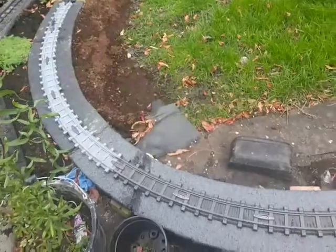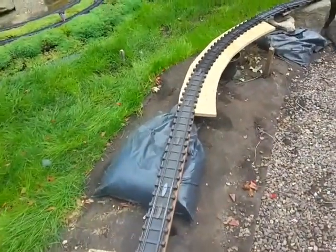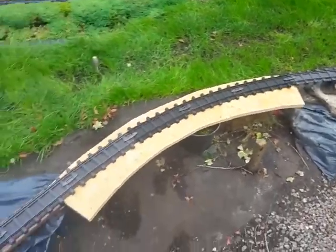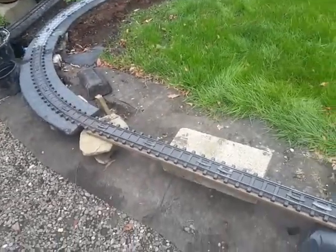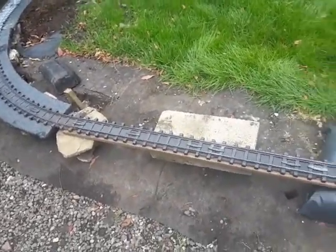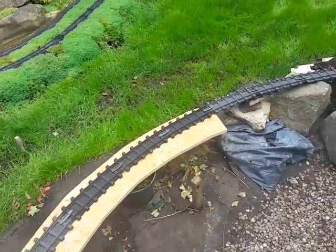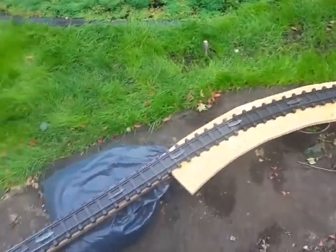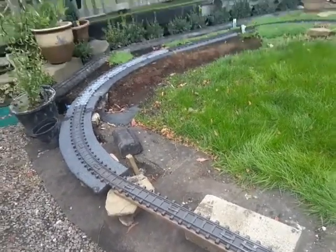Now, so I claimed success on this section prematurely. I've actually spent 2 more sessions out here just getting this right. I worked out where I wanted it to go, and I made up 2 more straights, 2 more curves, and then with a bit of jiggling around and the addition of a couple of straights, I made it fit, which is what I showed you last time. But it was never really what I wanted.